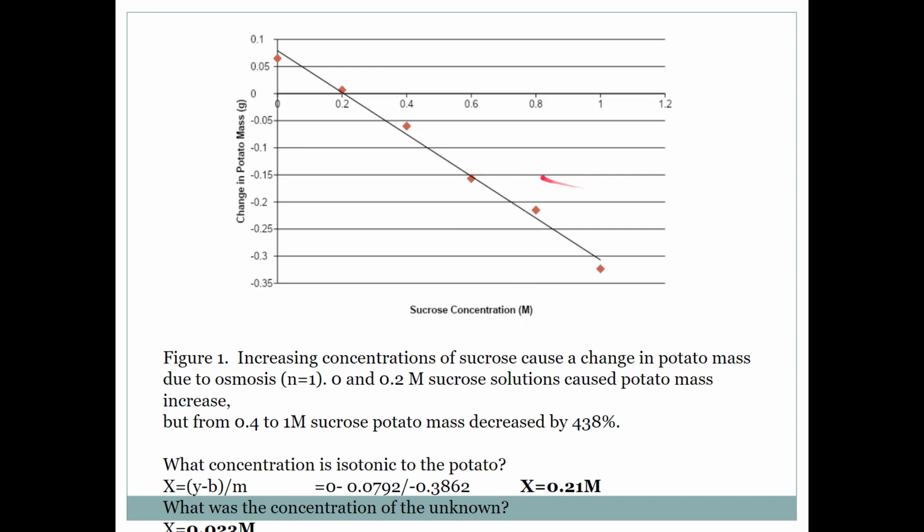So when you spit the equation out using Excel, it'll give you y equals mx plus b, and so you can solve for y or solve for x depending on what you're trying to answer. And if you're confused which one's x and which one's y, remember, if it's x, it has to do with what's on the x-axis, and y has to do with what is on the y-axis of your graph.